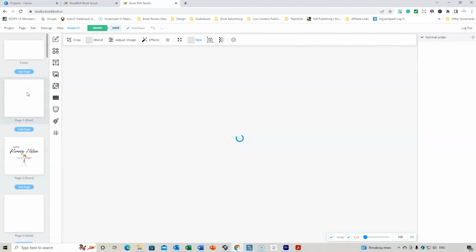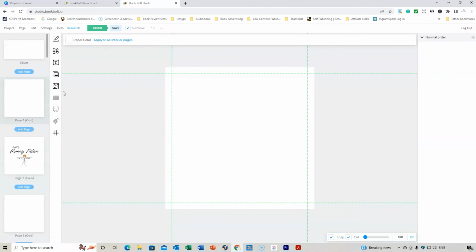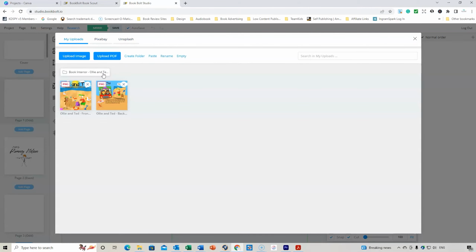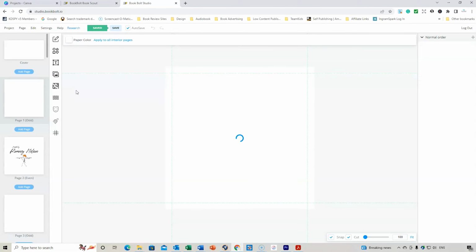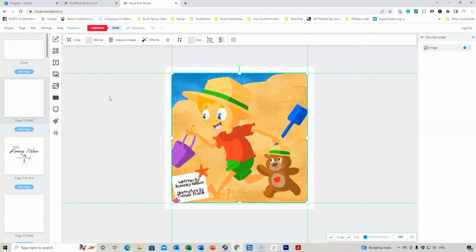There we are. Page number 1 was the same. Click on that. Subfolder. That's page number 1. Actually, page number 1 is that one. So I made an error there. I need to make sure that I get them in order. And that is how you can do that. And then you save it. And that will go in there.